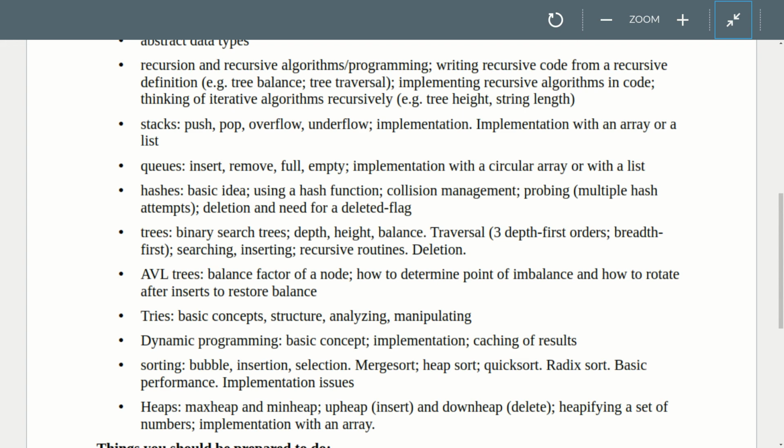All right, AVL trees. So these are the balanced versions of trees. What do you want to know how to do here? Definitely understand what the balance factor is: height of the left subtree minus the height of the right subtree. You don't use balance factor to calculate balance factor. You just use height. So if you make a change and you want to know the new balance factor, it's based on the height, not on the balance factors. And if all the balance factors are 0, 1, or -1, your tree's balanced.